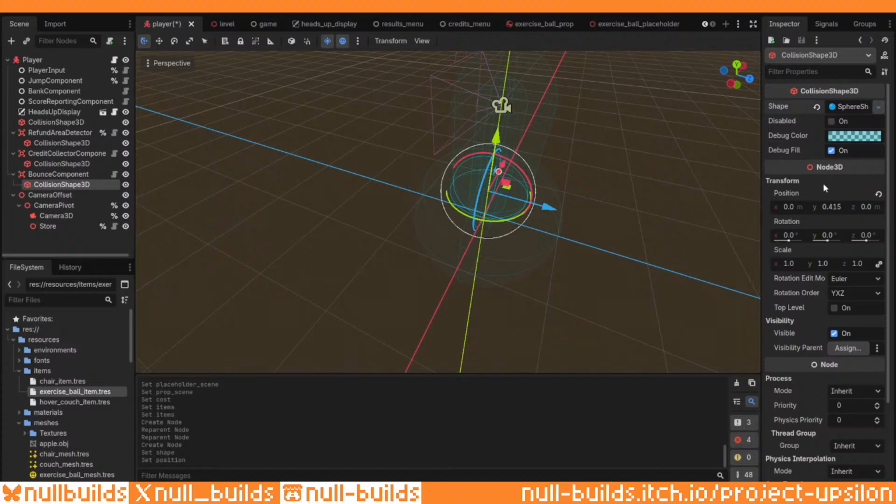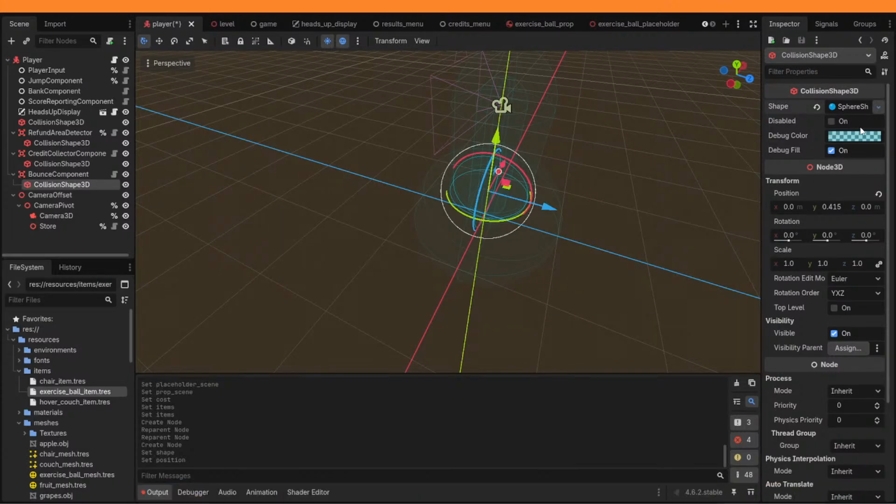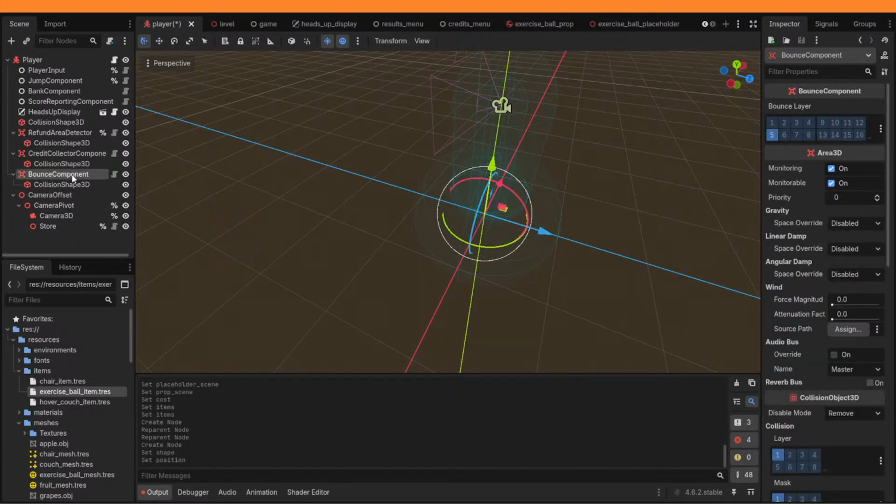Actually, what are the other options? Yeah, okay. That's fine. So we'll do that. And then we'll access his unique name. And then we'll do bounce. Okay.